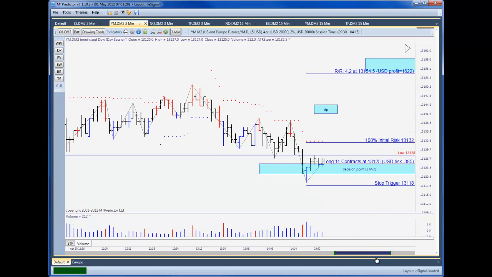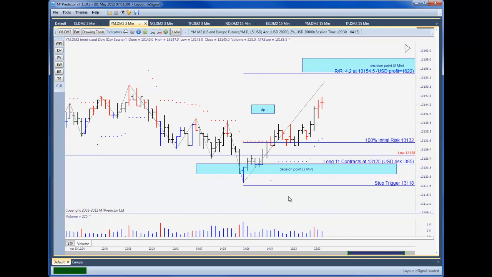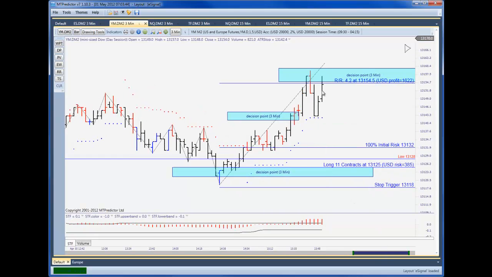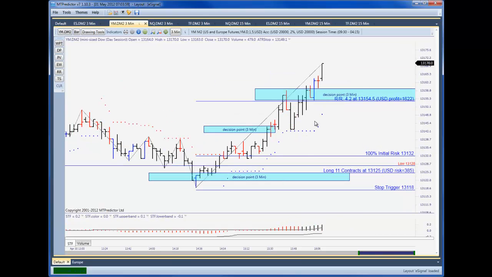Let's move forward. As you can see, we get taken into a long trade. It comes up, goes straight through this little minor pivot. We look at the STF. The STF is actually strong, and even when we get up to this stronger pivot up here, the STF is definitely past our strength band, therefore it is definitely strong. So it was not only strong at our first target, it was also strong at our main target. We then swapped to our ATR stop to trail it, which would have held us in right to the close of the day. So that would have been our profit as the day closes.